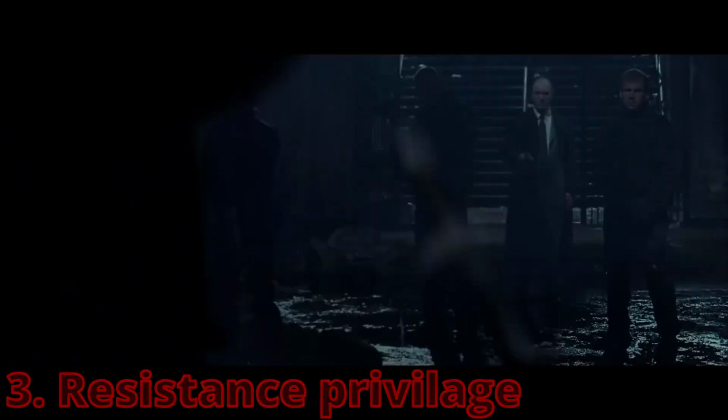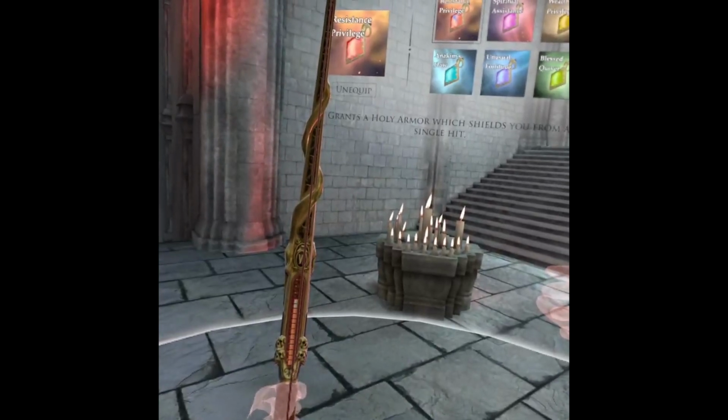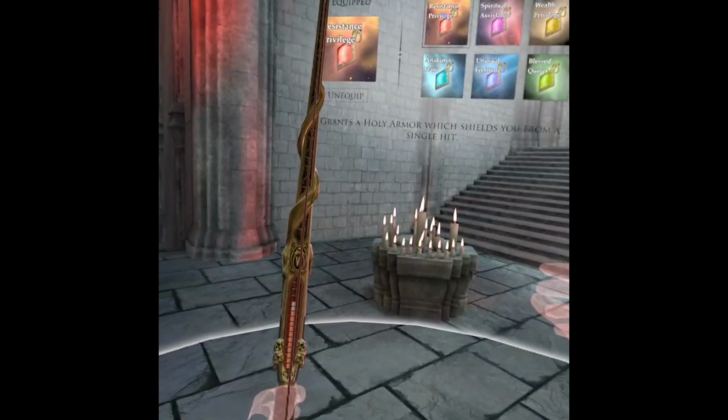My turn. Although this one won't turn us into an idol and make us bulletproof, Resistance Privilege will give us an extra segment of armor, and that is in addition to any armor that you are already starting off with due to achievements. This one is at least reasonably useful to anybody.